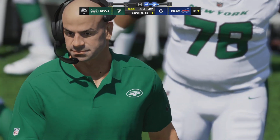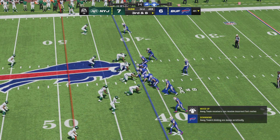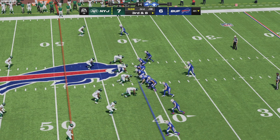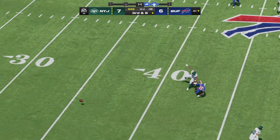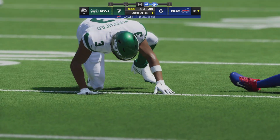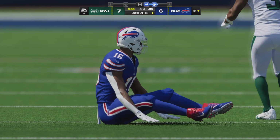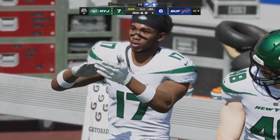I like how you come to us in praise of defense, Brandon, because that's exactly right. That was an incompletion forced there, but we've seen it throughout this game. Both of these defensive coordinators are a step ahead of their offensive counterparts. And now the 3rd down throw is incomplete as well. It appears they're going to come up empty on this first drive of the second half, still down by that slim margin. Yeah, and that's okay.